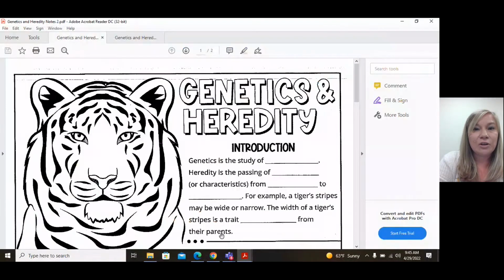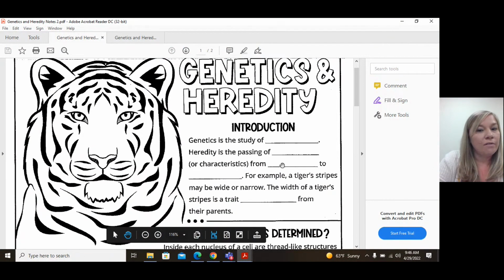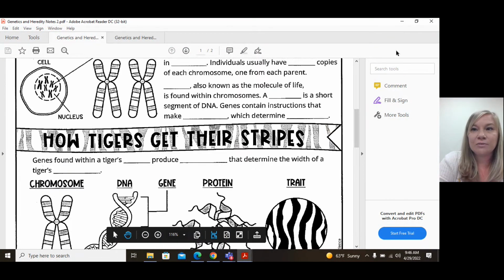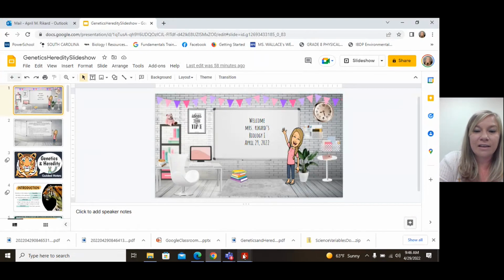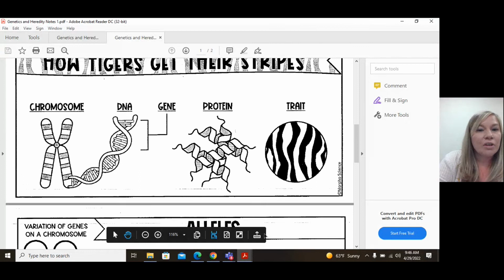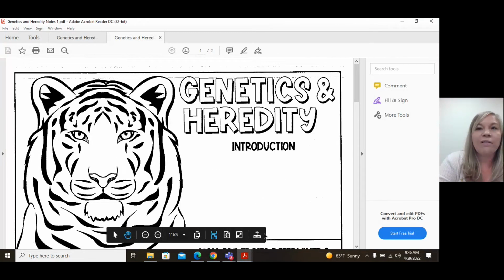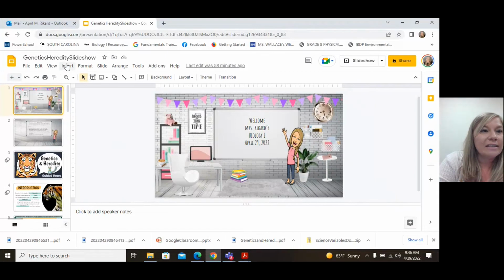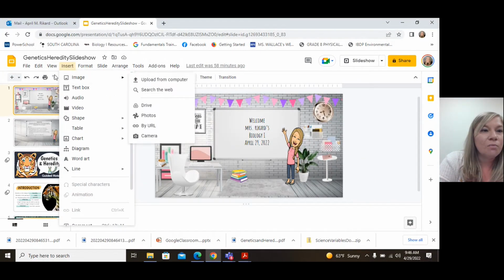Let's do this. This is notes 2. You're going to notice that there is more filled in for you. We're going to do doodle notes today. And then here is notes 1, and this one has less in it. So you take it and you pick which one works best for you, and that's what we will go with. All right, let's start this morning.